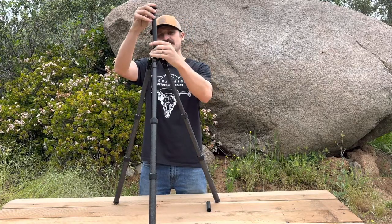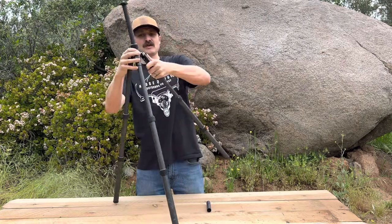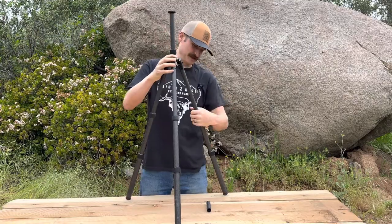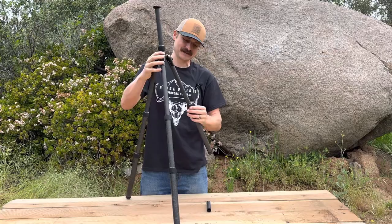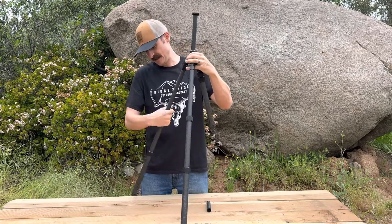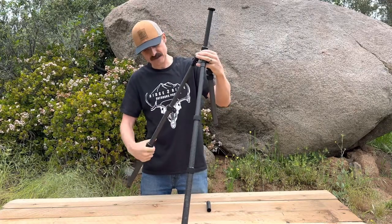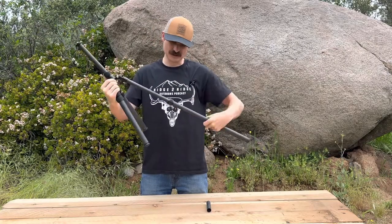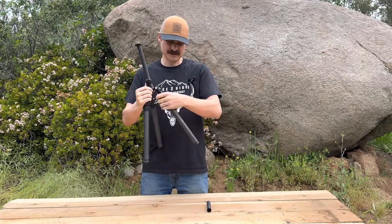At 40 inches the legs are fully adjustable locking legs — any position you'd find in a hunting situation. This thing is going to get you through 90 percent of your glassing sitting down. Maybe some crazy rocks might give you a hard time, but for glassing this is the tripod I'm putting in my backpack. I want to go ultra light and still have the ability to shoot and glass with heavy optics.